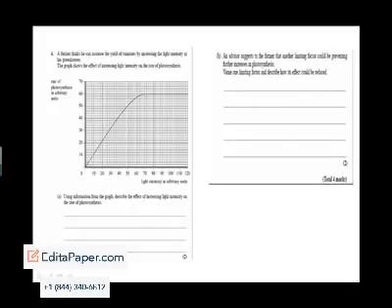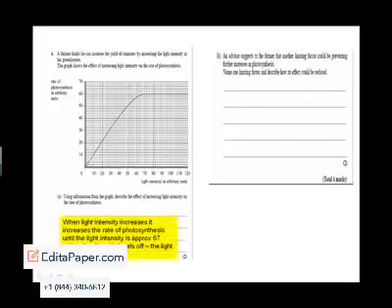photosynthesis. 2 marks. So, we start off by saying when the light intensity increases, it increases the rate of photosynthesis, as indicated on the graph. However, the graph levels off. So, we then say until the light intensity is approximately 67 units. If you look where the flat bit starts on the graph and you use a ruler, this will link in with about 67, 68 units. So that's when the rate levels off, which shows that light is a limiting factor.